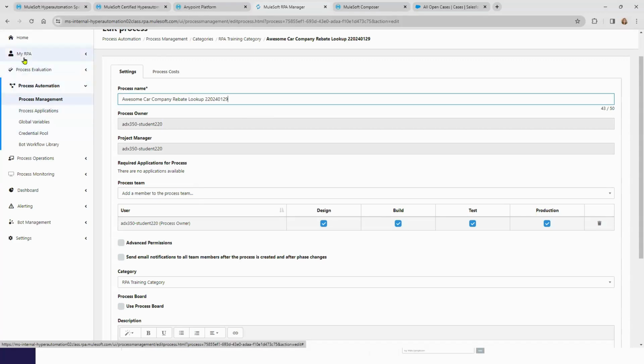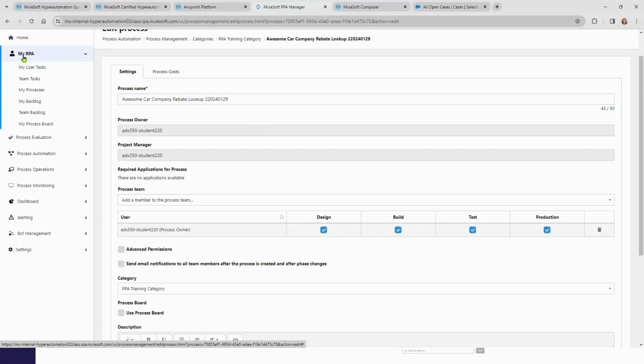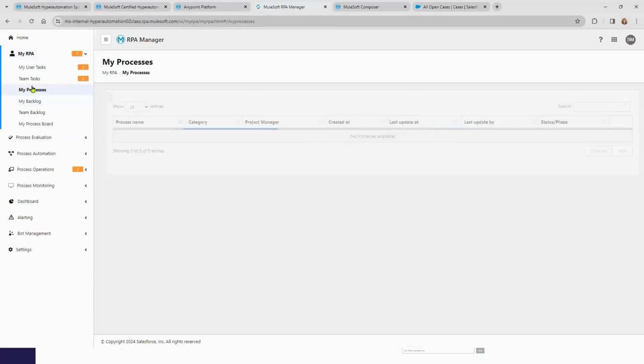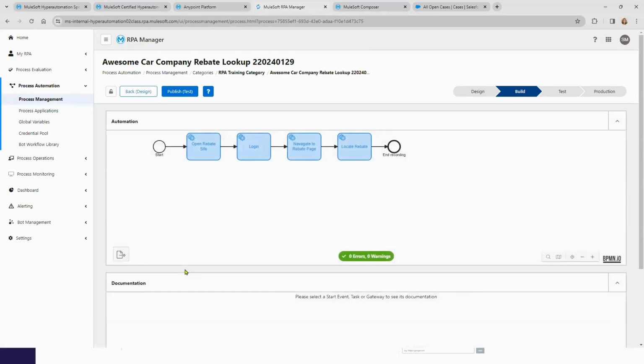Okay. So as we are going through and continuing on this process, I'm not going to go into the details of each life cycle state, but I will show you here that in each of the categories, this one is in what is known as the build phase. So this is where we would transition over into RPA Builder to build it out. And that's the step-by-step process. Okay, step by step.